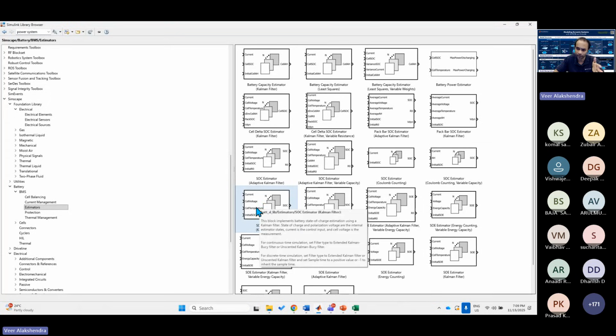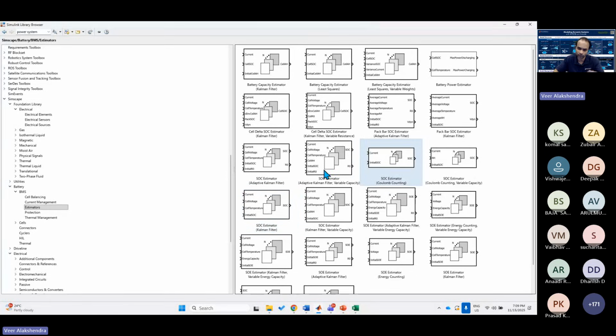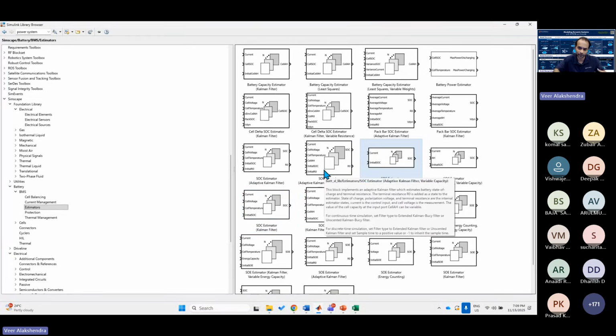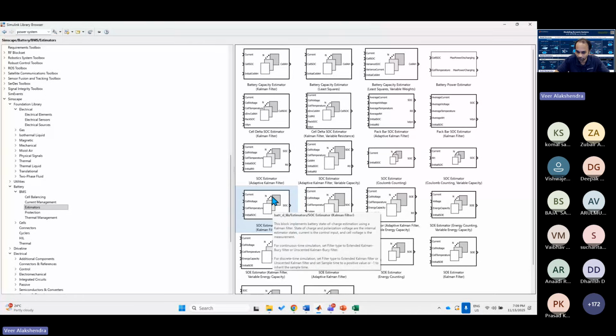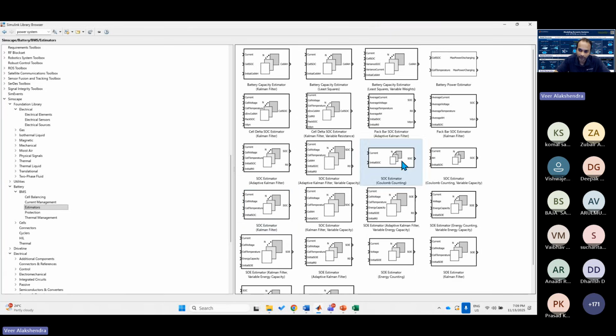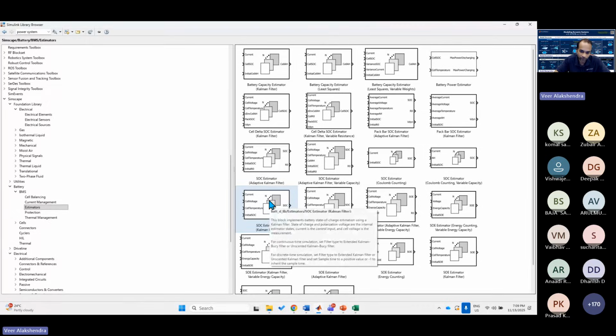And then you can also compare with the Coulomb counting block that we have. These two are enough. You don't have to go through all the blocks, because if you go into all the blocks, it will also require a lot of data. So don't get confused. If you are successful in using this SOC estimator Kalman filter, then you can definitely explore the other blocks. But as a starting point, you can just get started with the SOC estimator for the Kalman filter.